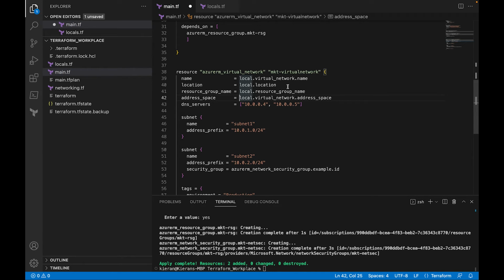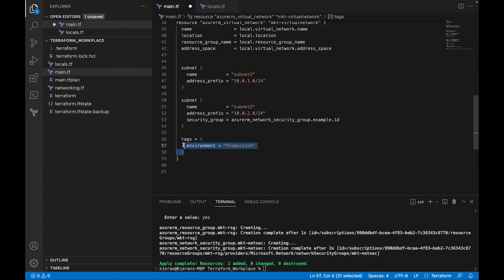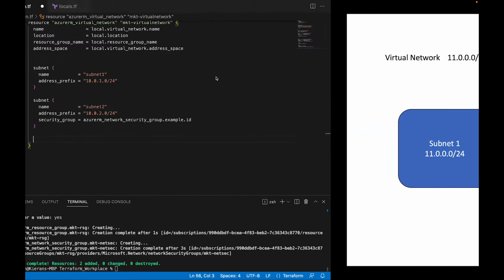Now for this, it's going to ask us, well, let's see what happens. I want to kind of go through it. If it pops up an error message, that's good. Get that out of there. And now we don't need tags. I'm not going to do any tags here, but we do have different subnets. So let's go back to our PowerPoint and let's take a look. So we wanted 3 subnets, right? So we're going to need a 11.0.0.0/24 subnet 1, subnet 2, and subnet 3.